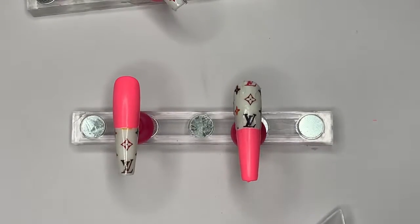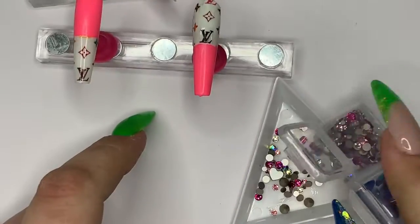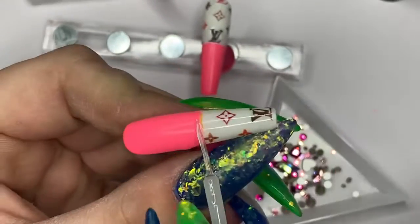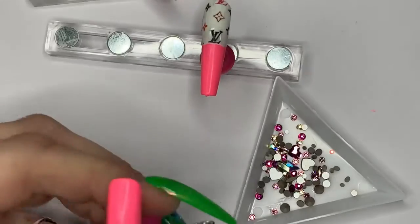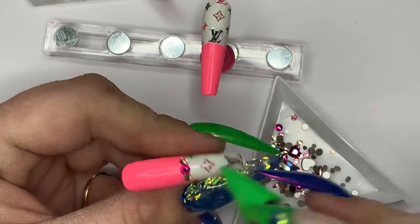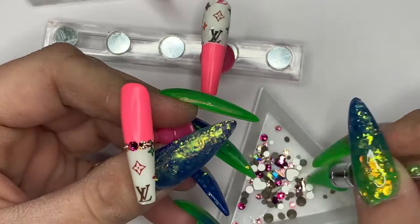Once I've cured in the lamp, I'm going to be coming in with some crystals. I'm going to be applying different clusters on all of the nails. I'm also going to be using my Venalisa gem gel to apply the crystals, which will need curing in the lamp for 60 seconds. So once I'm happy of where they're positioned, I'll then pop it in the lamp, and then it'll be time for top coat. So I'll come back when it's that time.